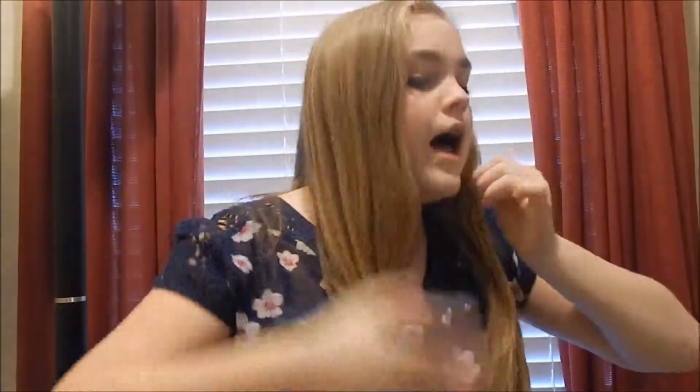Alright, so the first hairstyle I'm going to be showing you guys is a fairly simple thing. It just goes with a normal braid, but has a little bit of an accent to it. So the first thing you're going to do is split your hair into 3 pieces like you're going to braid just a normal braid. So split it into 3. So 1, 2, the second is back, and then the 3.